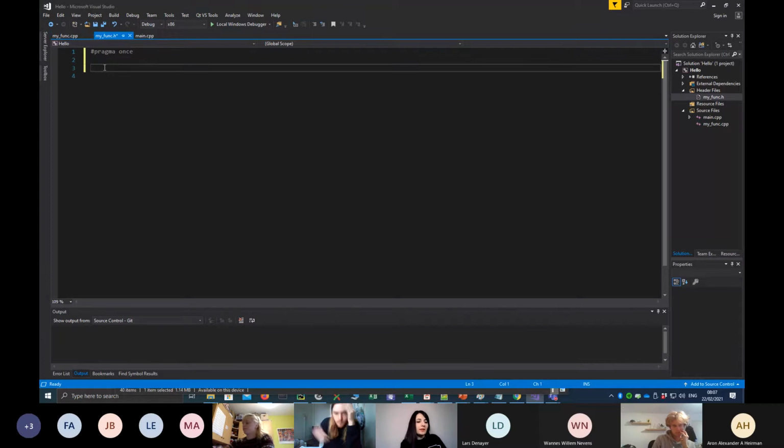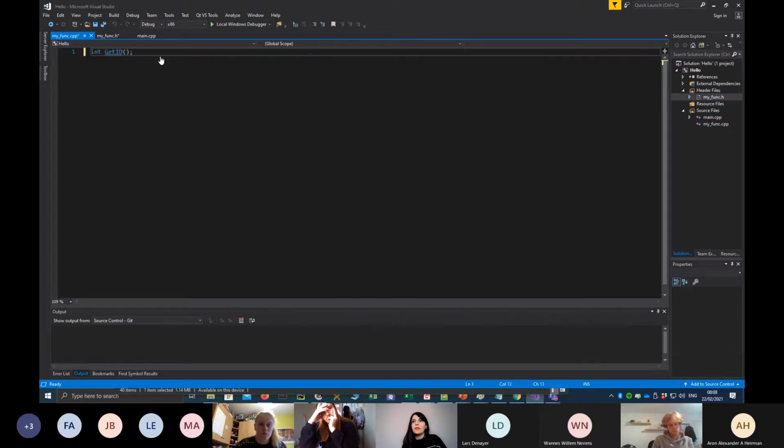Here, I will write just one example, int getID, and just like this. So it's just the declaration of our function, and now I'm going to define it in myfunc.cpp.